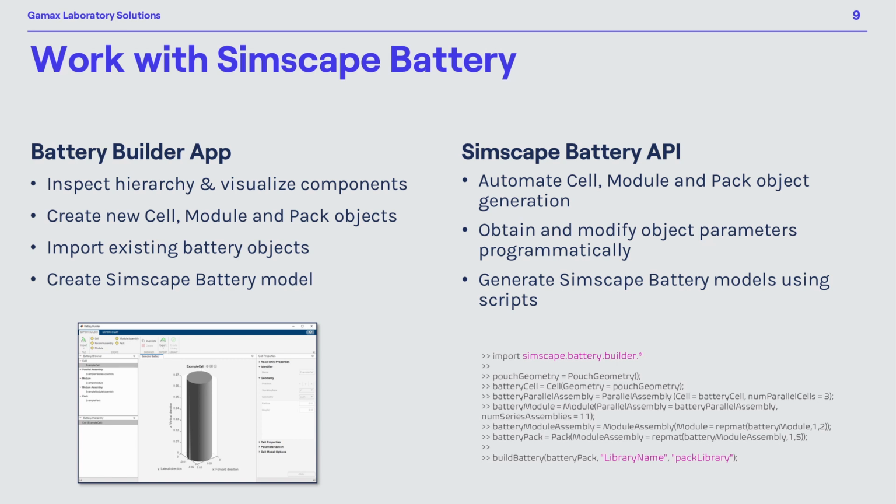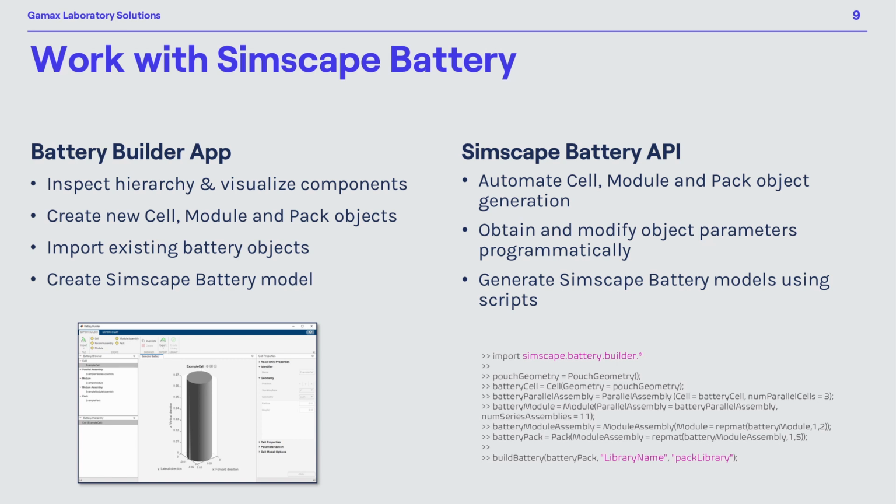So with the battery pack builder app, you can inspect the hierarchy and create and visualize components of your design. You can create new cells, new modules, and pack objects, for example. You can also import existing battery objects to the battery builder application. And what is the most important, you can create Simscape battery models from the objects that you have built in the battery builder application.